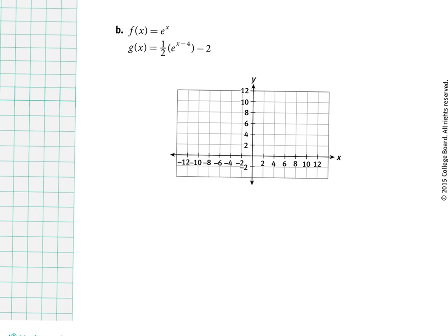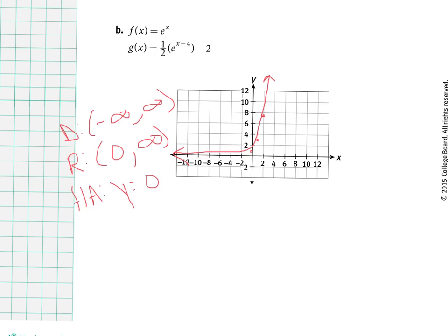Last example. Parent function. 1, 2 and a little bit, 7 and a little bit. Here's my parent function. The domain of the parent is negative infinity to infinity. The range of the parent is 0 to infinity. The horizontal asymptote is y equals 0. Now think of everything that's going to happen on this one. If possible, pause the video so you can write in what you think all the transformations are going to be before you ever look at it in the calculator.